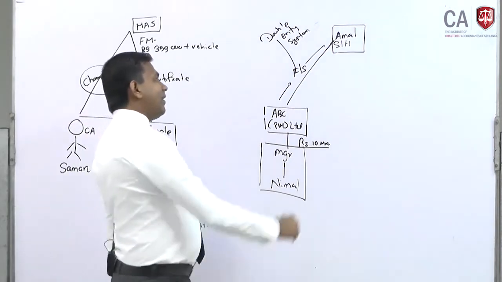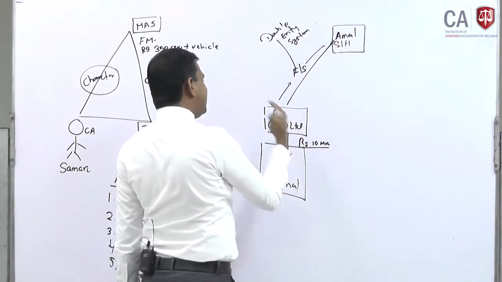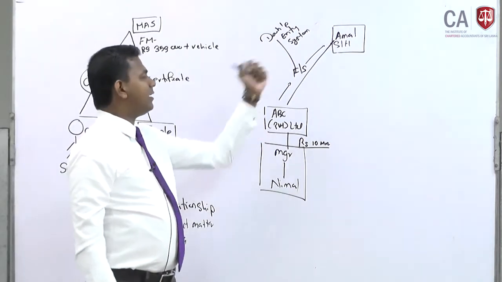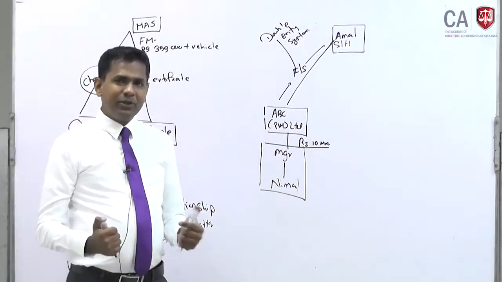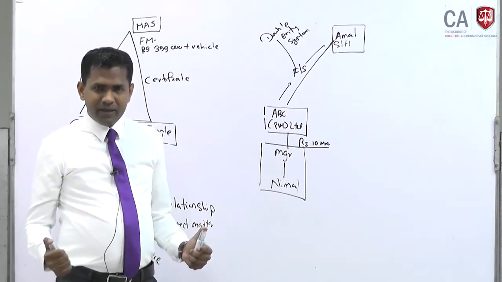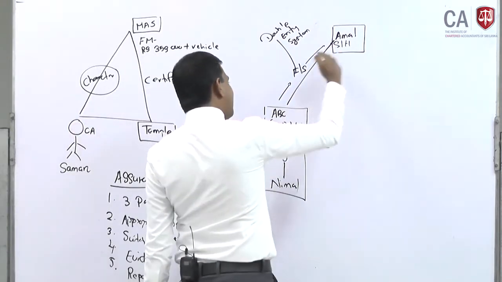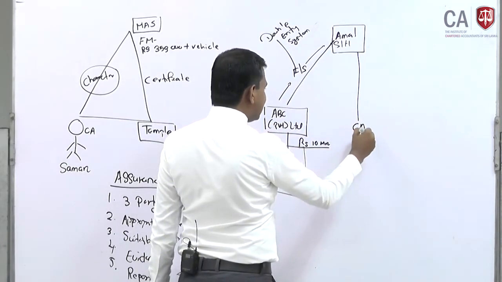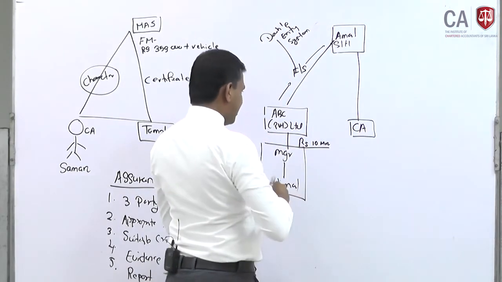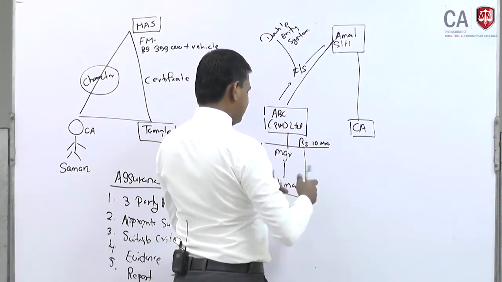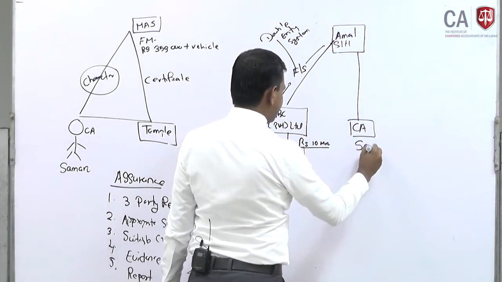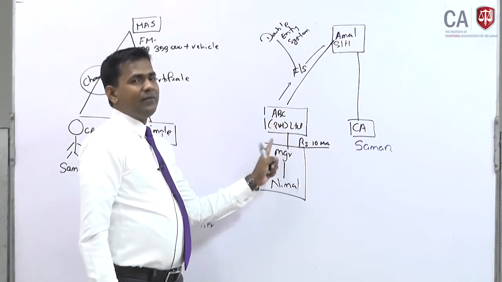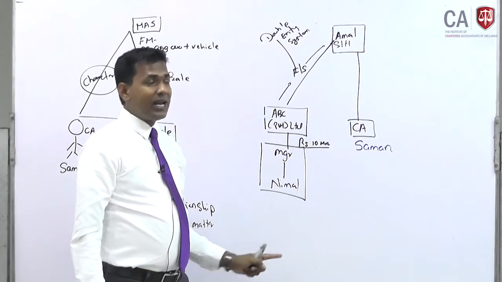So what happened now, Amal is not happy about the performance of the ABC company or the financial statements given by the ABC company manager Nimal, because in this world you cannot trust anybody. So therefore, Amal will go to another person called Saman, a CA. You see, ABC Private Limited's financial statements are not trusted or relied upon by Amal.